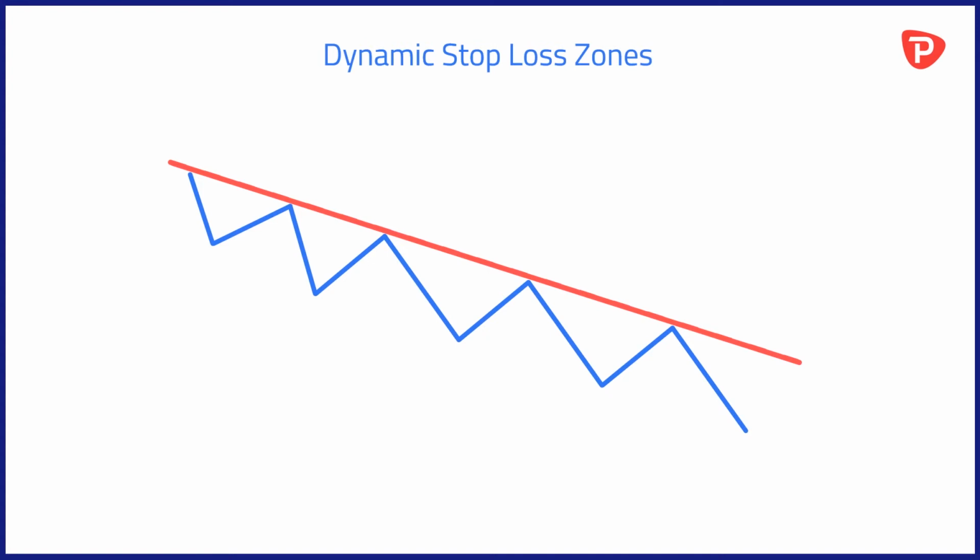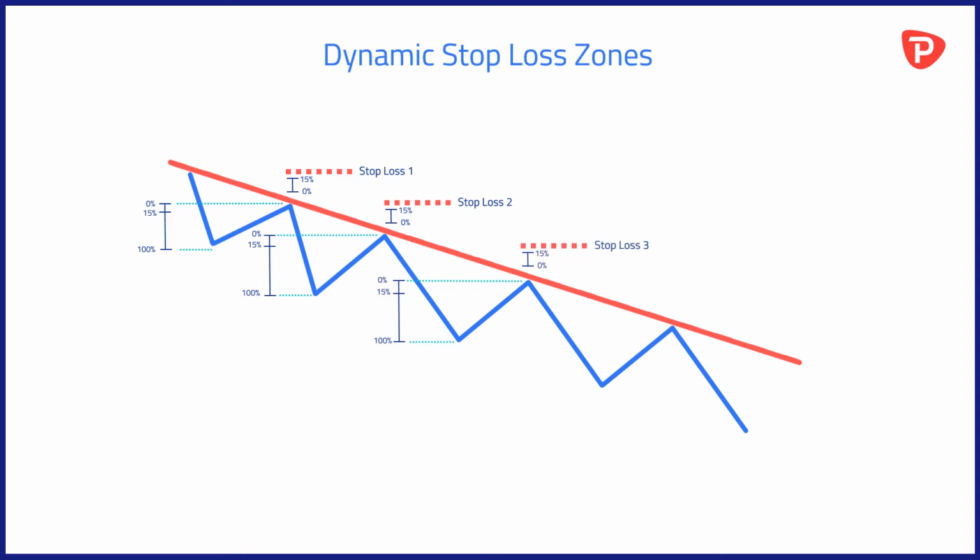As we can see with the example on the screen, to work out the stop loss level for an entry in a downtrend line or lower peak, you measure the height of the previous trough to the entry point, and place the stop loss 15% of this distance above the entry point. Using these stop loss and take profit rules in your trading will give your trades a good chance of being successful, and will allow you to control your risk on every trade that you place.